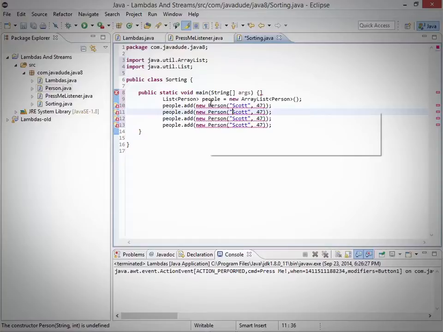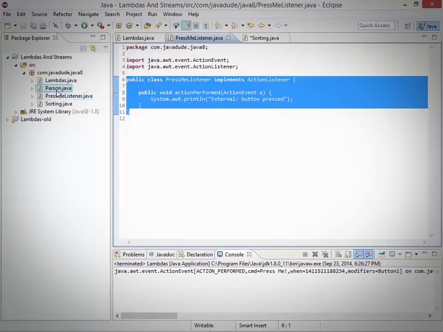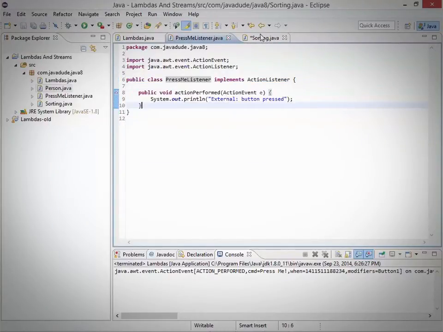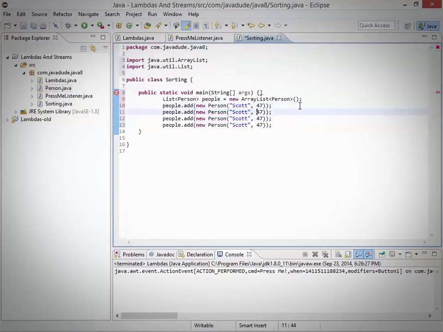Oops, what does he not like there? Did I go the opposite direction? Name. Oh, I made it string. That should fix that now. And there we go.